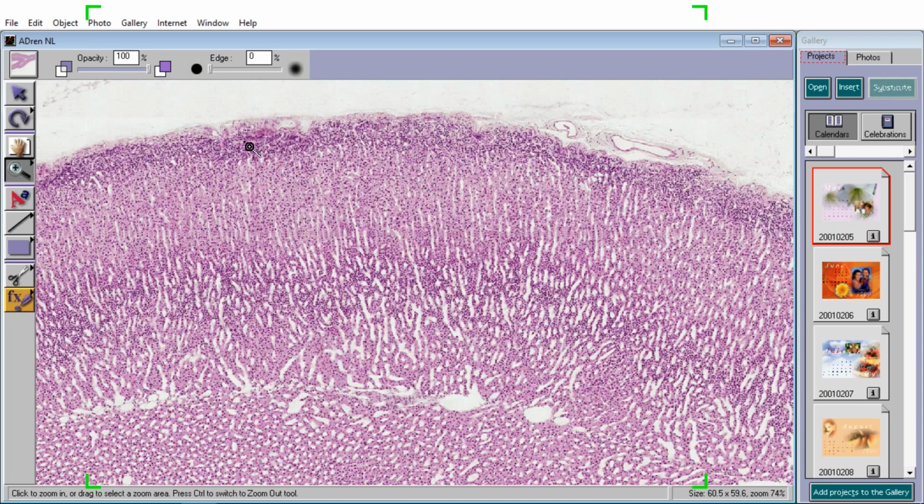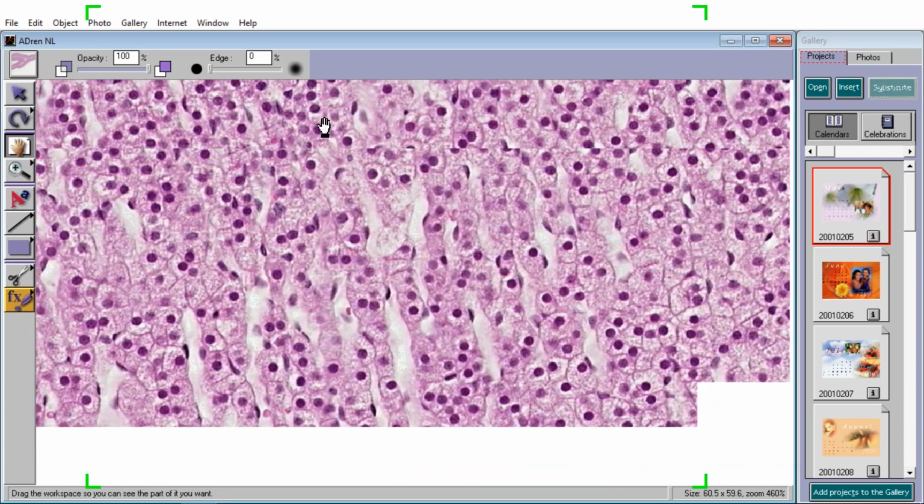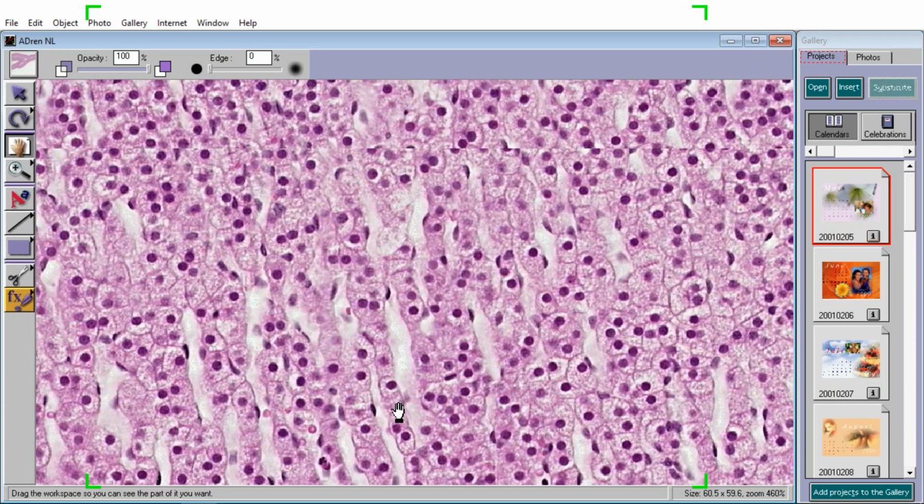You can see that at the top, there are some blood vessels, maybe some loose connective tissue. You might call this the adrenal capsule. Then you see a layer in which the cells look like they're in round clusters, like little glomeruli. Let's call that the zona glomerulosa. Then we're going to move a little bit deeper, where the cells are arranged like palm fronds, or what they call fascicles, or linear streaks. So this is the zona fasciculata.